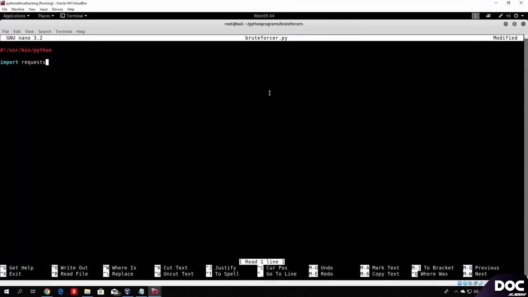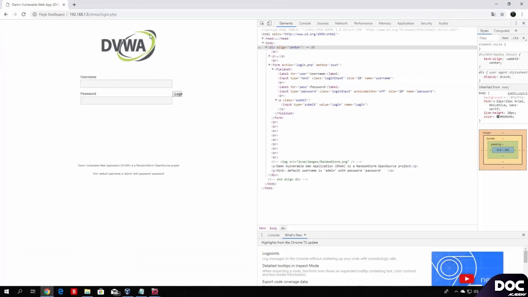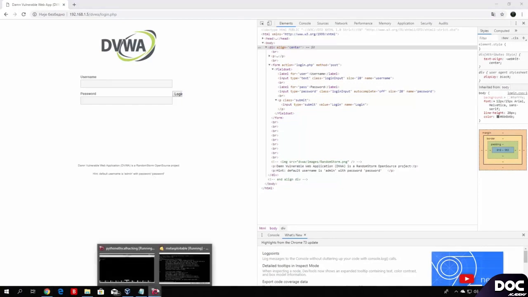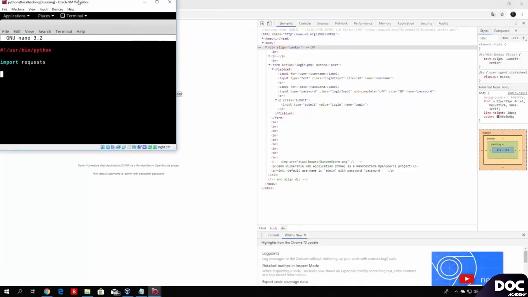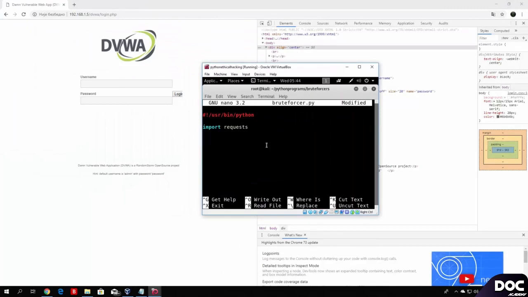Import requests. The next thing we want to do is specify the URL that we're actually going to brute force. So the URL would be the actual URL of this page right here. So you can copy it if you are running this from the actual Kali Linux Firefox, or you can just type it like me. I will just lower this and type the URL. We will store it in, for example, a variable called page_URL equals, and then between the double quotes we need to specify the full URL.